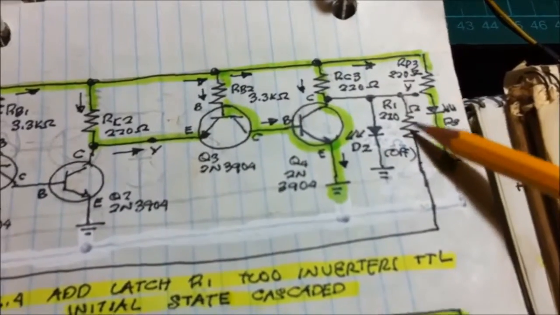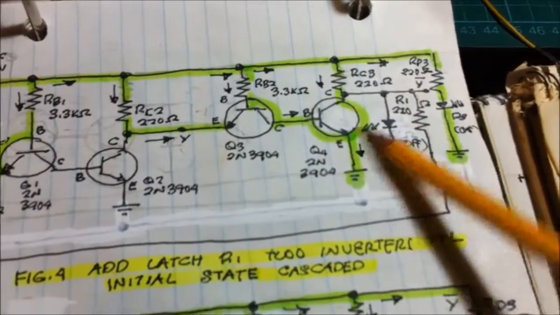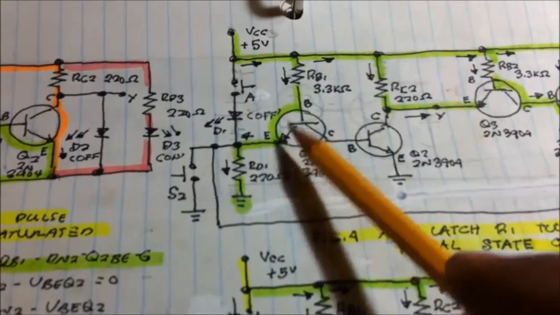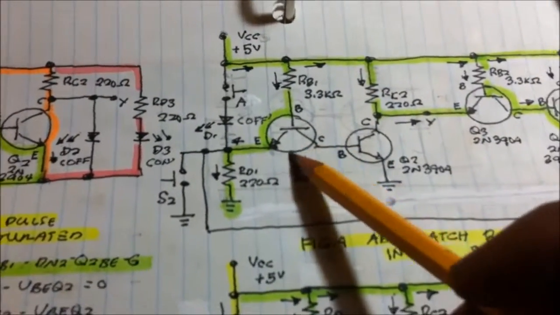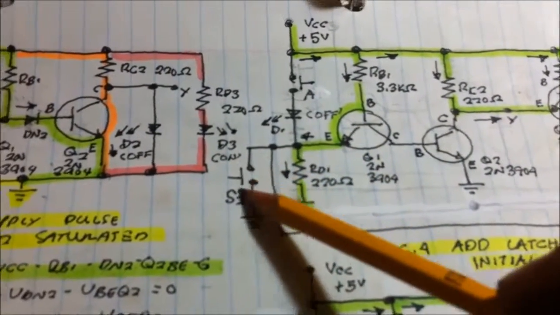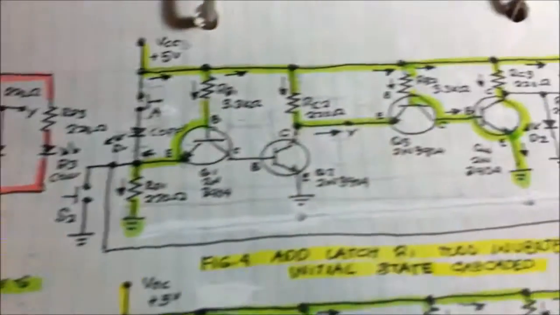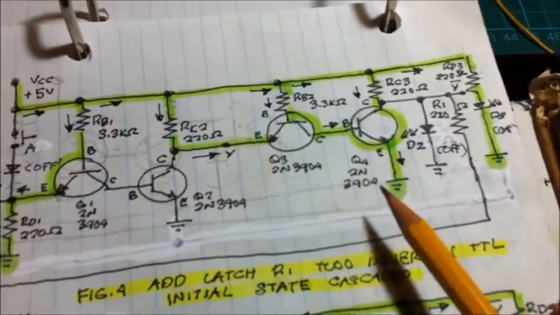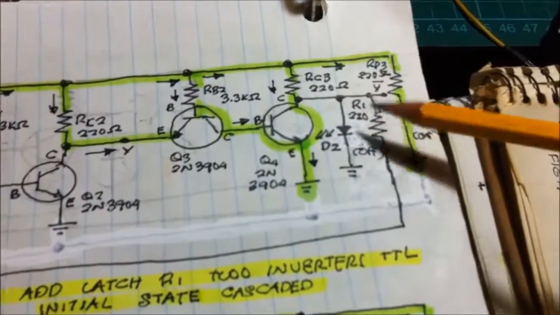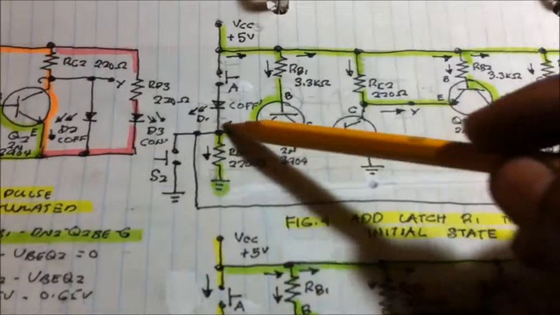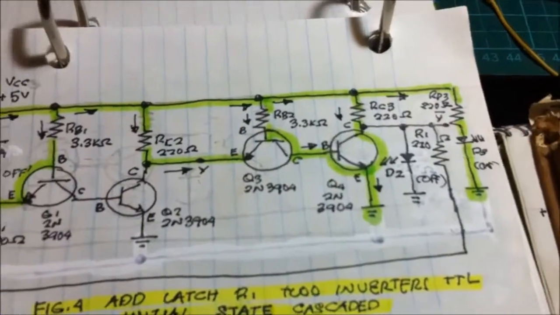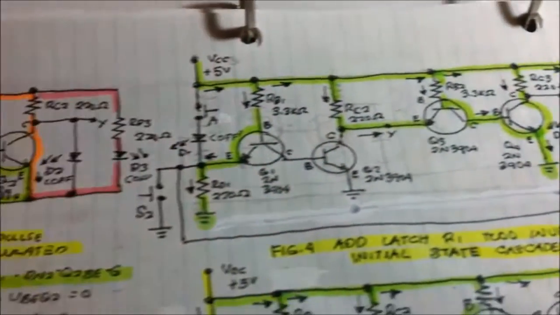I'm using this resistor from the output of the second transistor to the input of the first transistor, which is the emitter side of this transistor 1. And I also connect a switch here to the ground. That is now the new circuit by adding a latch, or connecting a feedback. What is the effect of this feedback loop? Let us now see the effect of this feedback loop.